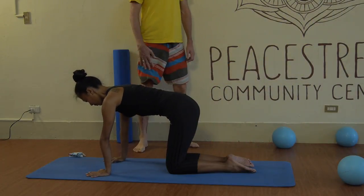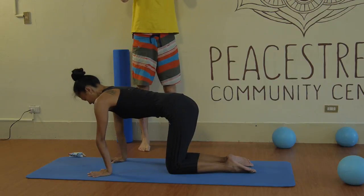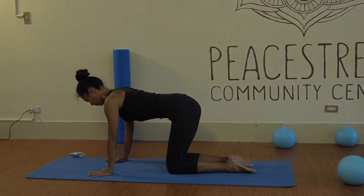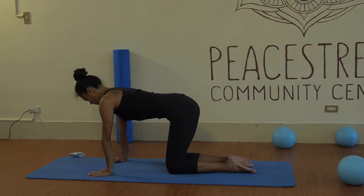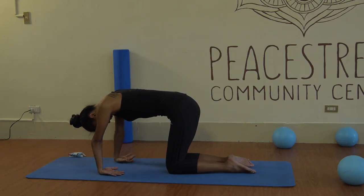Okay, stop for a second. Now the shoulder blades come up towards your ears and then down towards your butt. So up and down. Only the shoulder blades are moving. You're not moving your torso at all. It's your shoulder blades towards your ears. Yes, that's it.